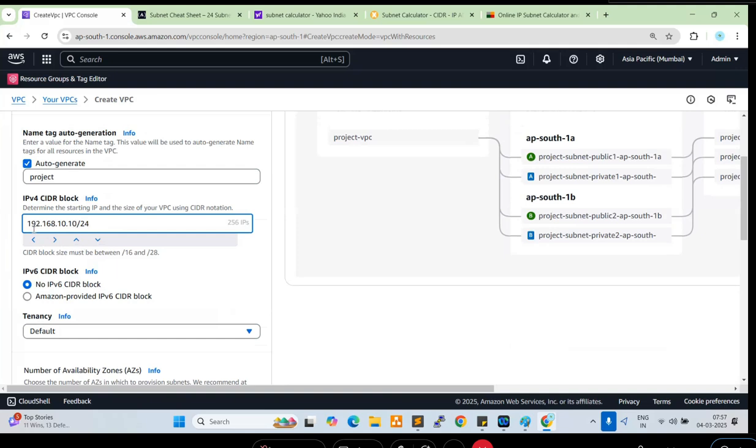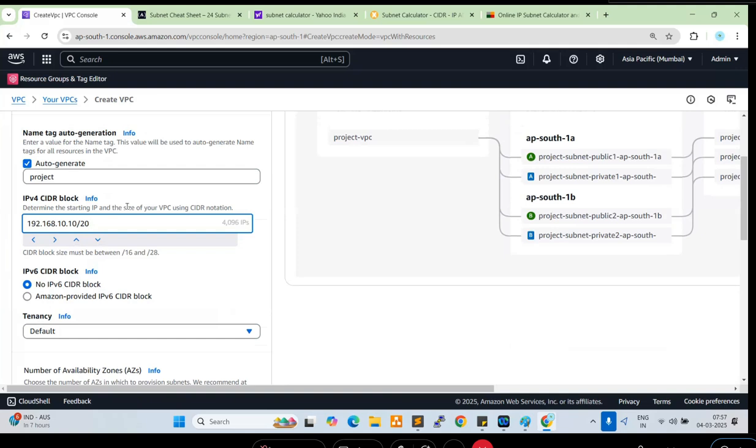See here, when I give /24, it shows 256 IPs, right? So you can give another range also, /20, /16, /8, whatever you require. As per the client requirement, you can give the ranges.